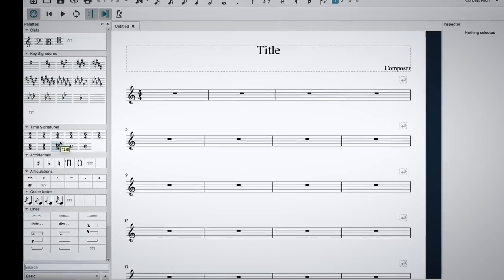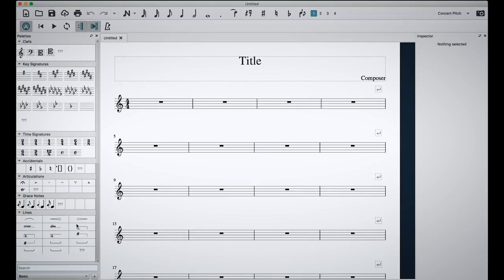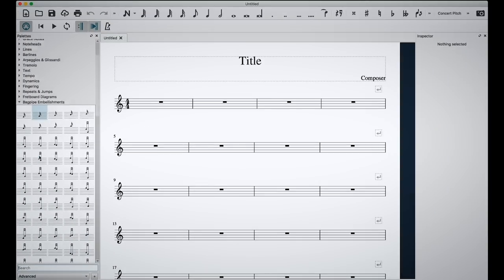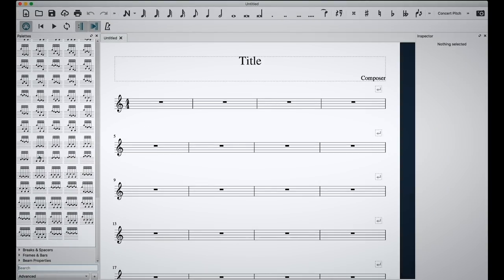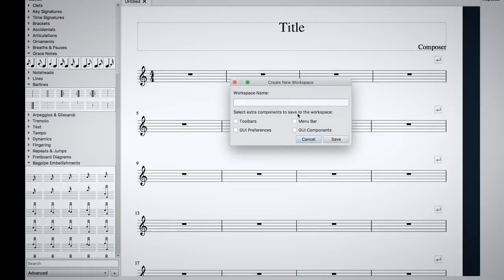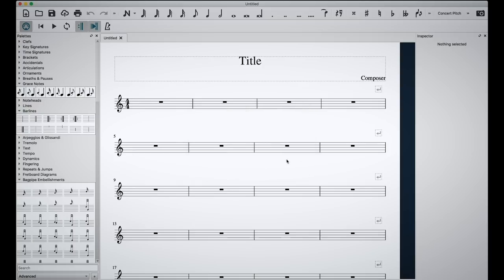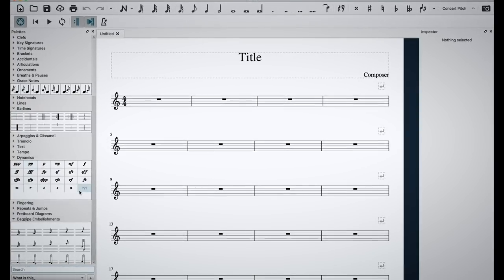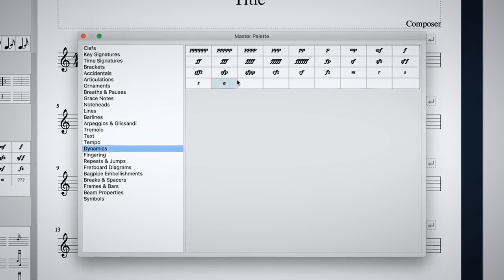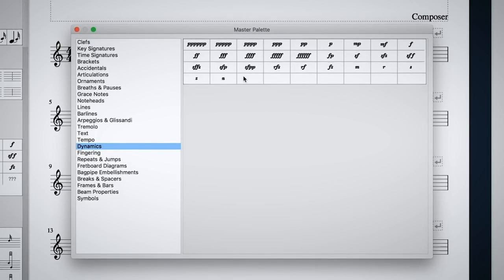And then to solve this, users were eventually given the option of choosing either a basic or an advanced version. But the problem is, for most users, the basic version was missing too many things, while the advanced version contained everything and was just too unwieldy to navigate. There was some ability to edit this list, but it was borderline impossible to discover. And there's also another palette called the Master Palette that contained even more stuff, but appeared in a giant pop-up that blocked your score. This was an obvious first candidate for cleaning up.